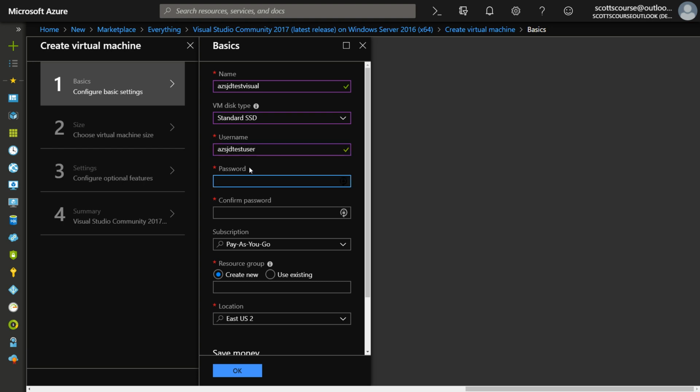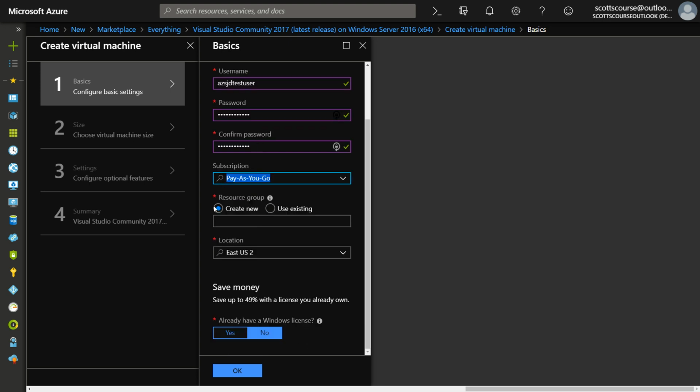and I have a standard name that I use, and we're going to have to choose a password. Now this is the user ID and password I'm going to be using to log into this machine using Windows Remote Desktop. So it's important to remember this. Remember, this is a Windows machine, so we're using Remote Desktop and not SSH.